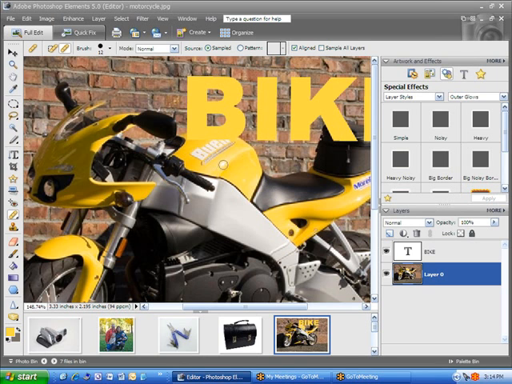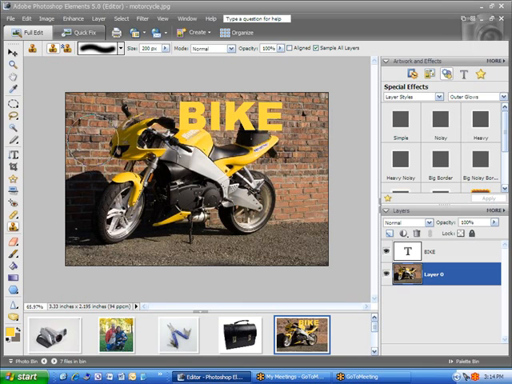Then to actually choose a spot, I hold down my Alt key, and you see how the circle changes to a target. Click once, and now when I come up to the spot I want to cover, it's going to take that area I clicked for my target and use it to fill in. So it's a little bit more exact in actually matching. So that's sort of similar to the clone stamp tool, which is the next tool.